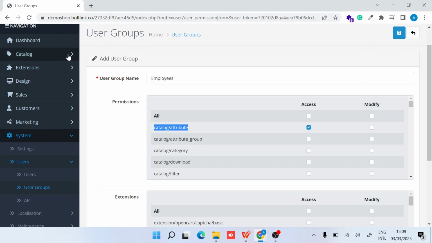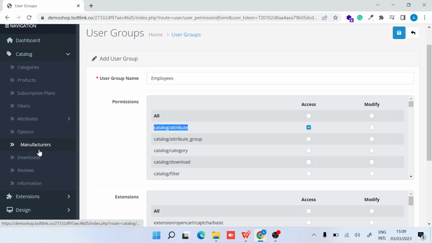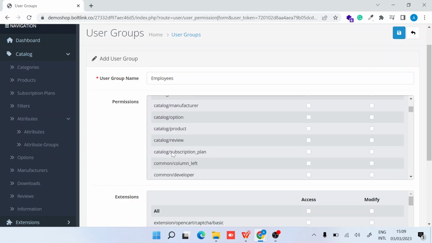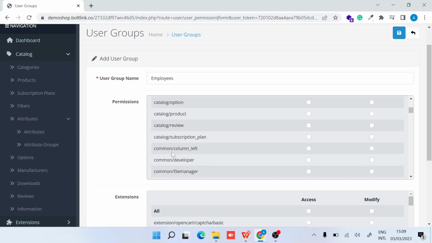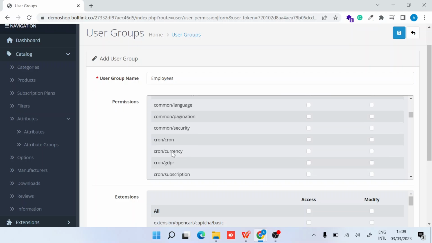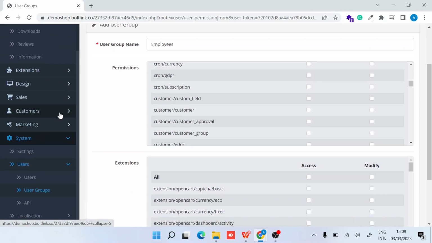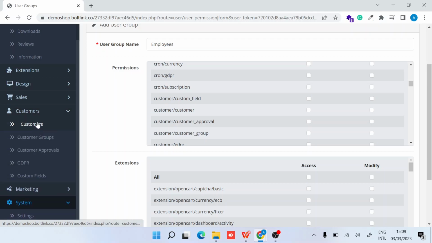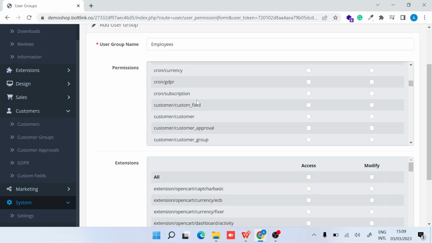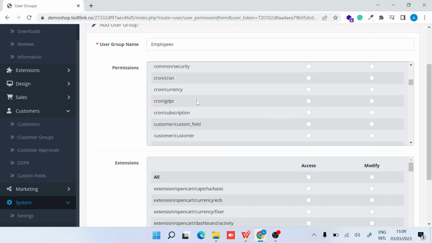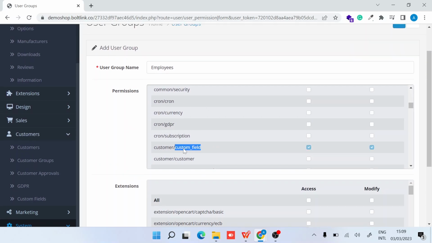You can find them under catalog and then attribute and attribute groups. For other ones, for example something like customer, you can find them just below here, customer, and then it has other routes like customer edit, etc. So these are mainly routes that you access.